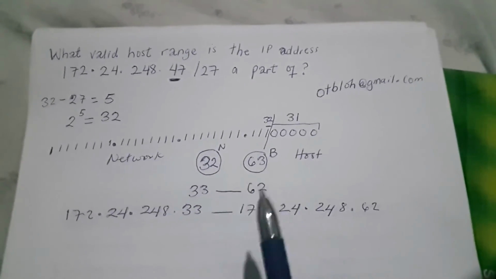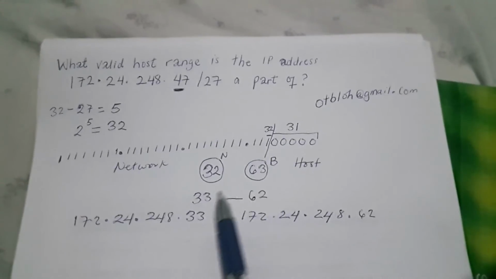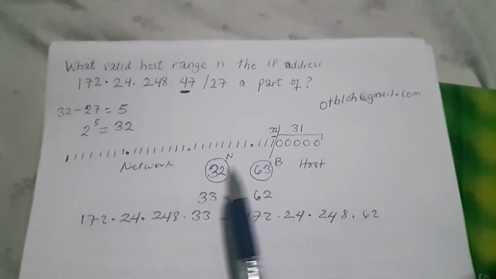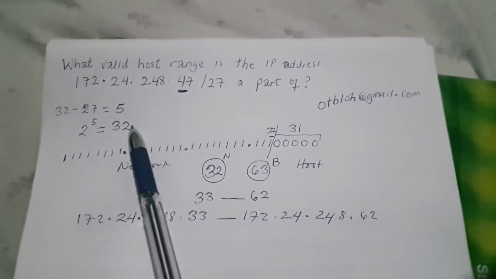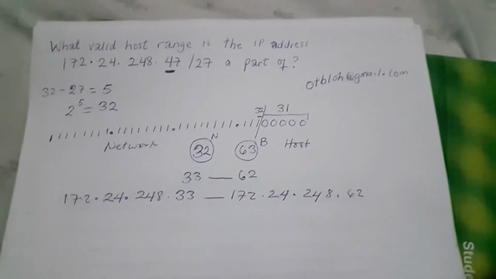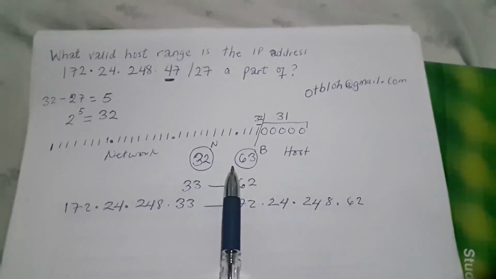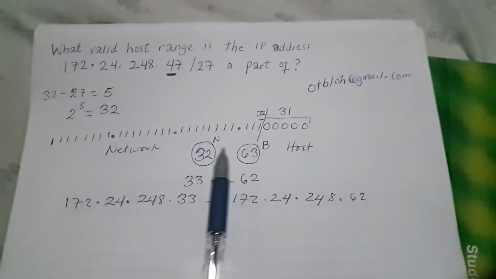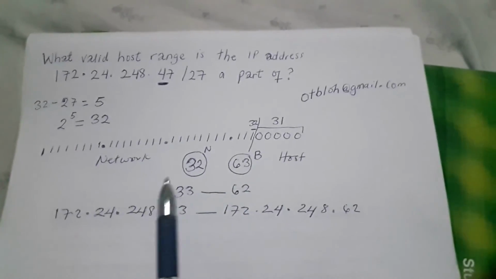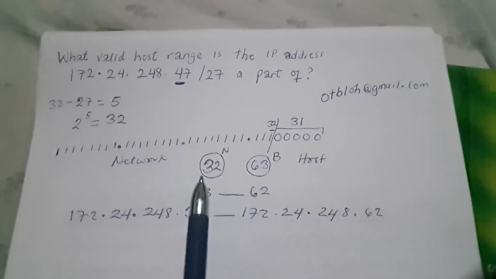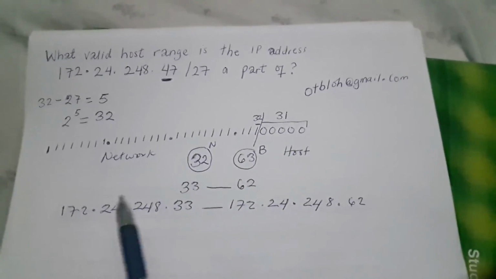So you find out that with this simple formula, we are now able to find our network and our broadcast, and we are able to find our valid host range. So we have not just found our valid host range, but we have identified our block size, we have identified our host bits, and we identified a lot of things here. So with this one formula, you can find a lot of answers. Maybe if you are asked another question, like what is our network, you're going to say 32 right away. So it's easier. There's another way that you can find a network, but I think that is long because I tried that before. If you don't understand this, you can send me an email and I'm going to explain it better to you.